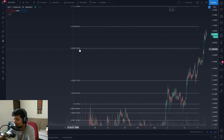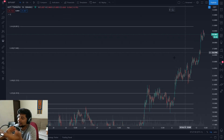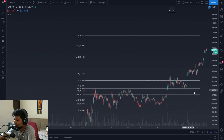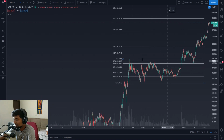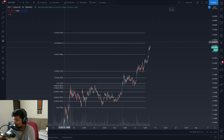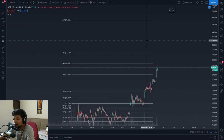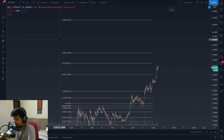This is a pretty neat bullish engulf momentous move to the upside. Simply breaking past the 2.618 with this amount of momentum, yeah, certainly you got conviction behind any move which is coming out of Polkadot. It's not really surprising because it was all expected. As we were leaving this accumulation range, it was pretty much expected that Polkadot is at least going to go for some $30 targets, and my personal targets being somewhere around 40. I've told Polkadot to go to 40, you know that. So it'll actually go there, you know.